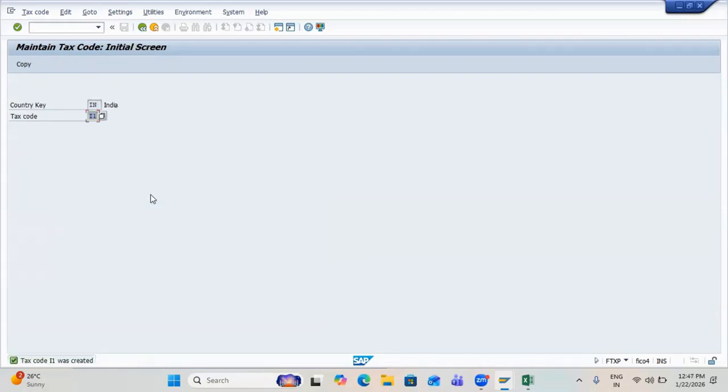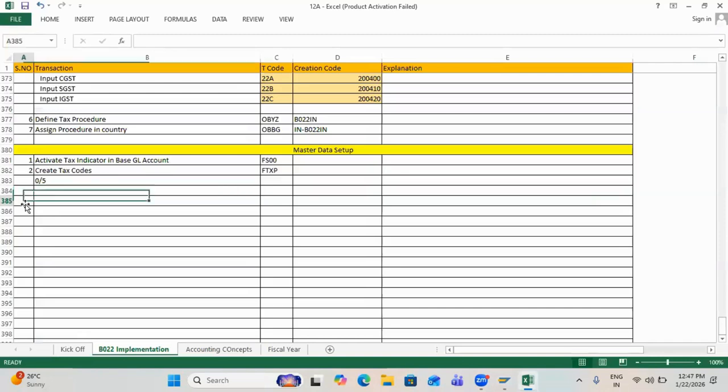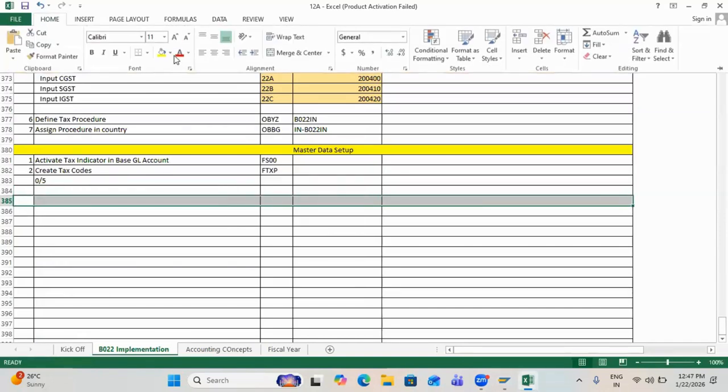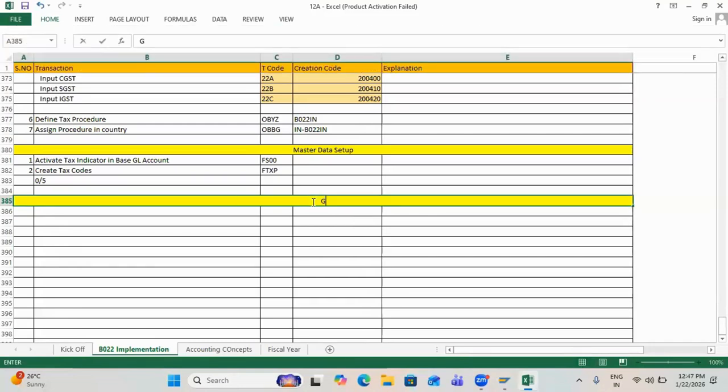Next one, testing. In transaction data, we can do this testing.